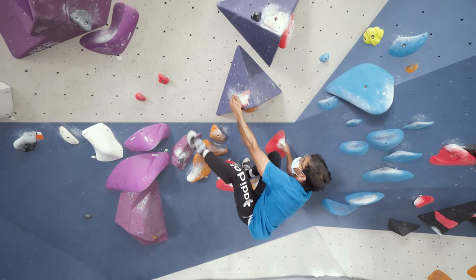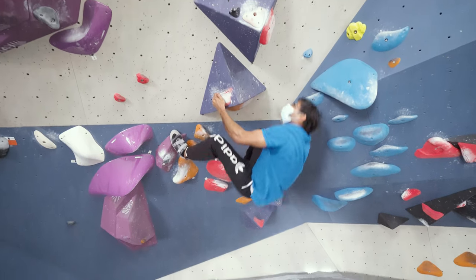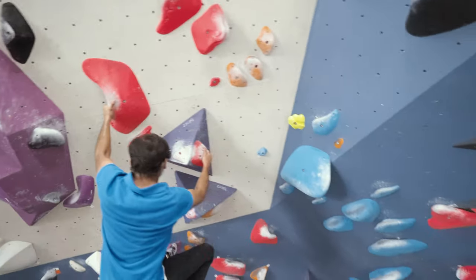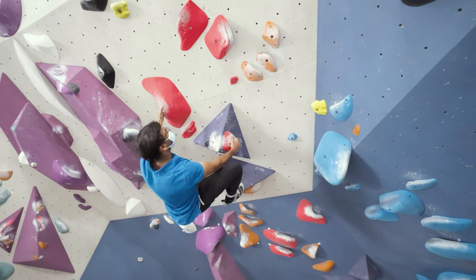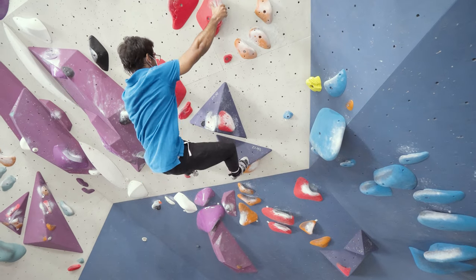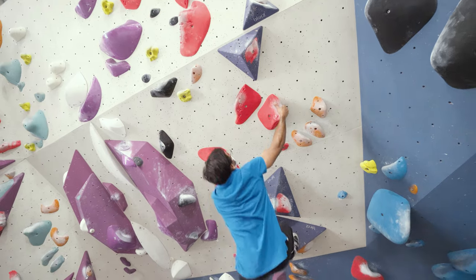Yeah, push your left leg. Yeah, push with the leg when you're going up. Yeah, very good. And keep your hands straight so you don't get tired. Yeah. It's good. A bit more straight. That's good. Whoa. Okay, get your leg back. The spots. Yeah, it's good. That's good. Try and find another spot.